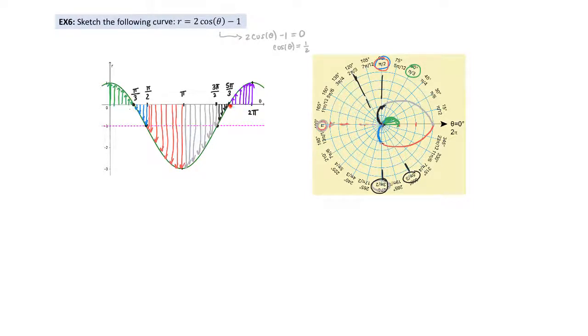The length of the rays go from 0 all the way to 1. So let me do that. 5 pi over 3 to 2 pi. And those are positive lengths, so that's going to be nice. We're going to go from 0 over here, and they will start getting larger and larger up to 1. So they're going to go like this, like this, like this, and like this. So you notice that we're going to get this portion right here.